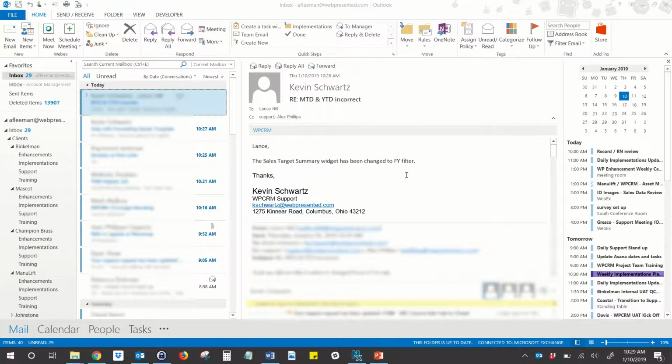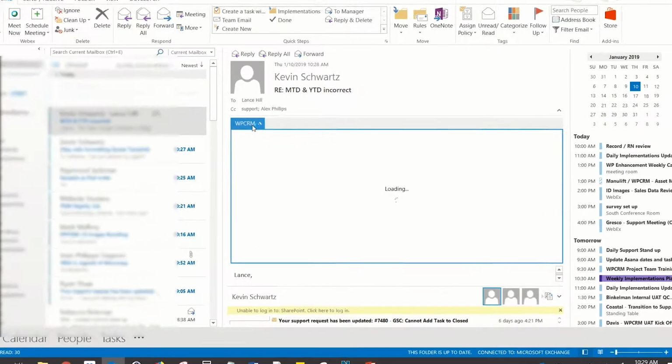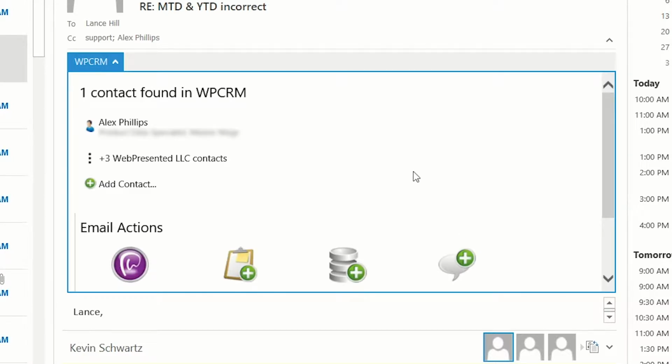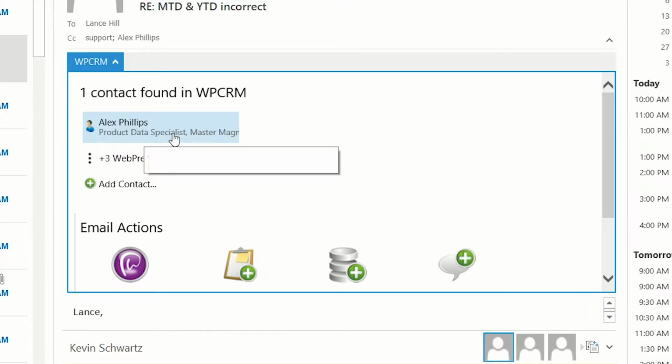So now let's talk about some of the features of the new Outlook add-in. You'll notice that I have an email here, and I want to take some action. So I will select the action item, and it'll give me a few of my options. Now the first thing our system will do is try to match this with a user already in the system. So you can see that it does associate with this user here.